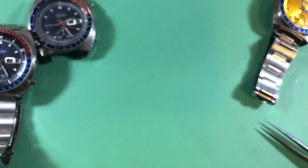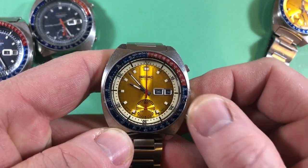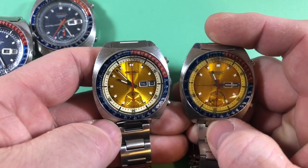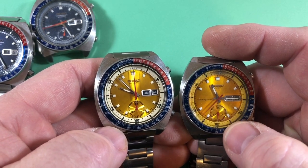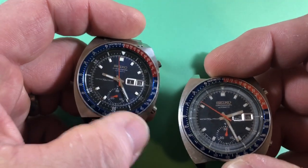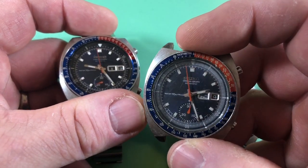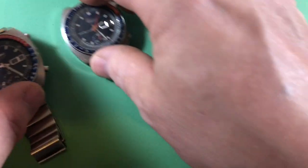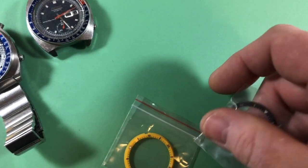So it's the difference between having — and this is an all-original watch, not only all-original but all-original to itself, that's the original indicator ring — the difference between that and this. Setting aside the fact that this is a true Pogue, in terms of how they look, it presents a very, very different look. Some people — having the unfaded indicator ring, that's kind of a big deal. Same thing with something like this with a nice black ring — these blue dials are just the business. But that chalky ring, you just can't avoid it. Something with a good dial and good hands, that faded ring is just a killer. You can't get the originals — they simply don't exist.